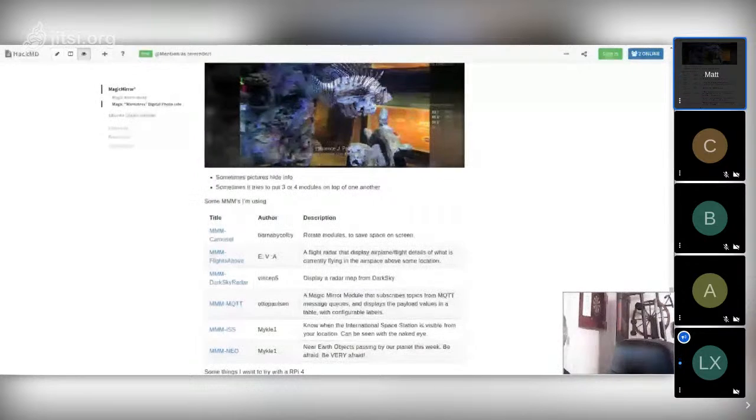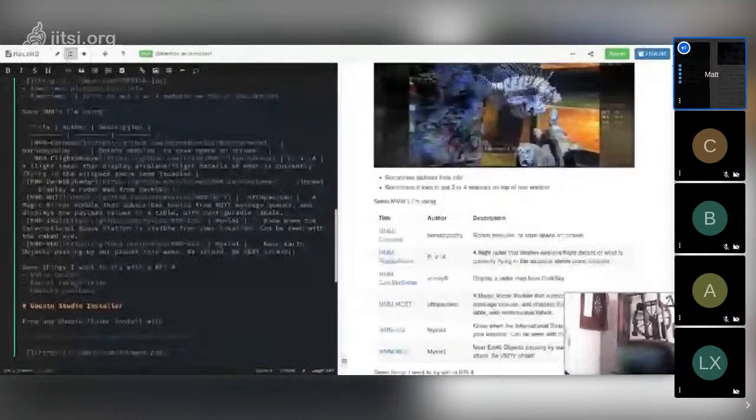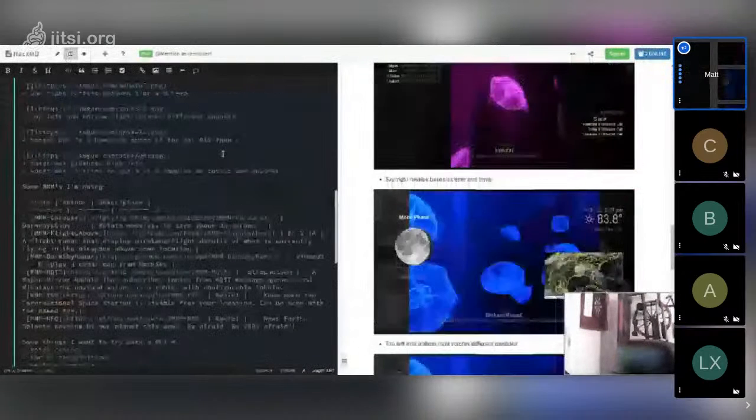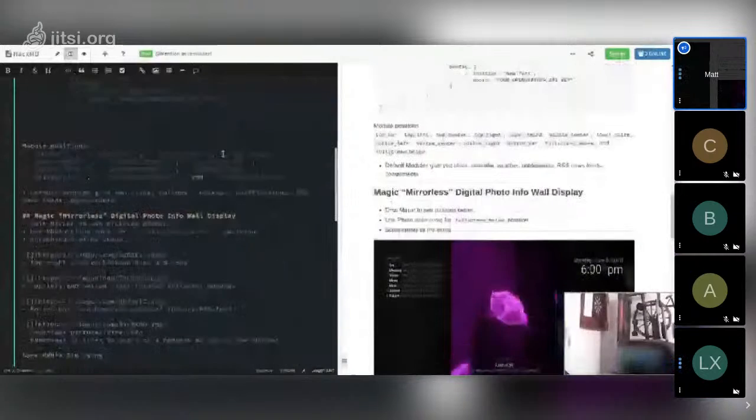So is it a website then? Yeah, it's basically, what is that other one? CodiMD, which is just a markdown editor. I guess I can show it off if you want to see it. You click the button there and you can edit everything in markdown. And there's the markdown.